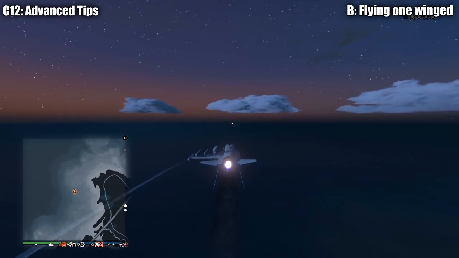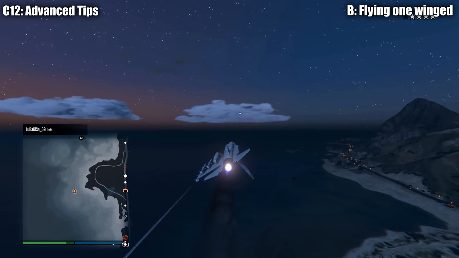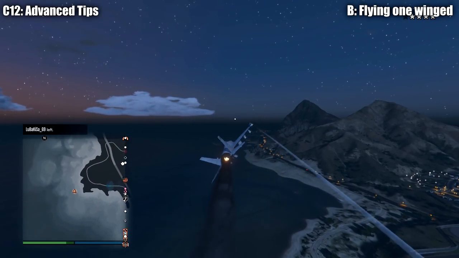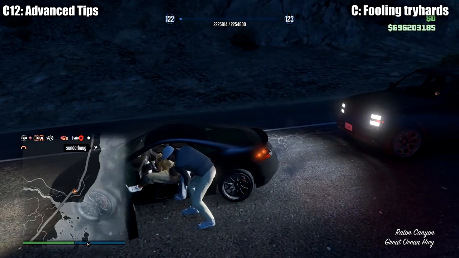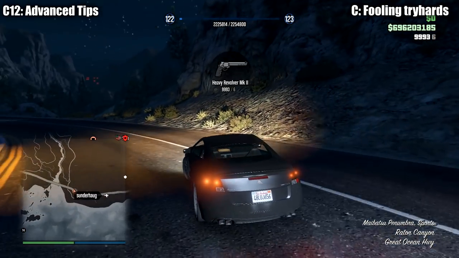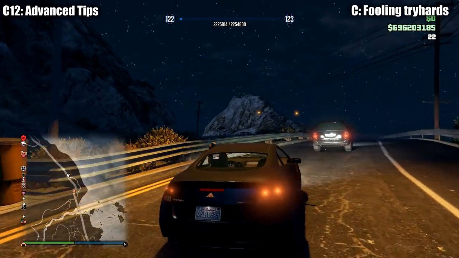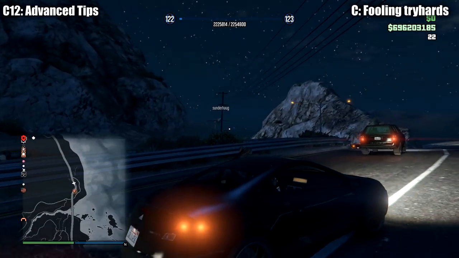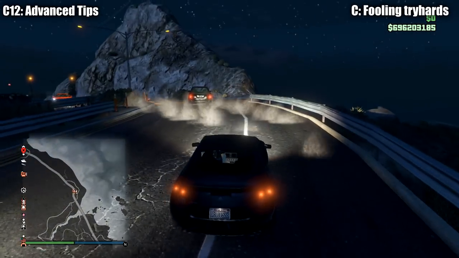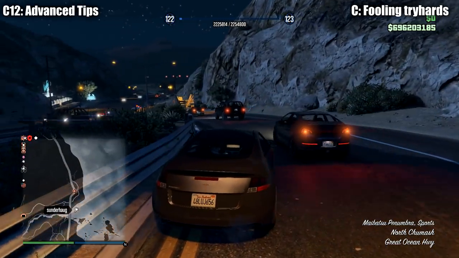If you want to turn, when you're facing sideways, pull up, pull down, pull up, pull down. So you can see on my minimap there's a jet fast approaching me. Now most tryhards or most people will be like, oh my god, there's a jet, what am I gonna do? But as you can see, it's just a Besra. It's not even a jet with guns. So in case you want to be a bit of a troll or something, you can fly around with this and make people think you're in a jet.